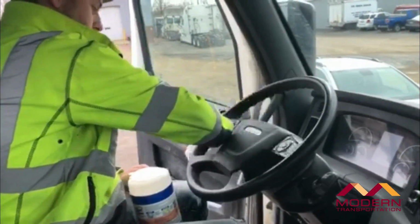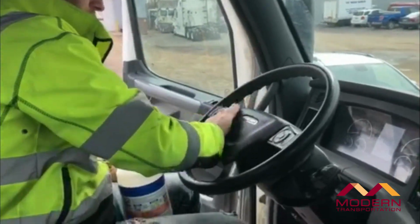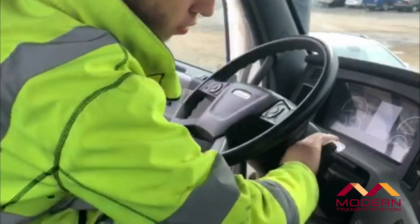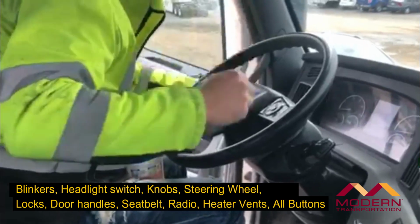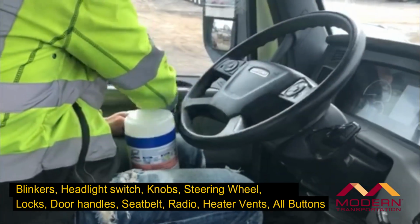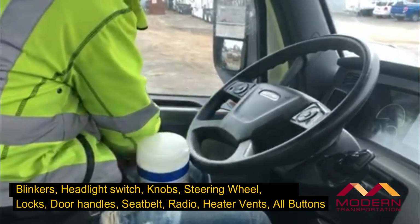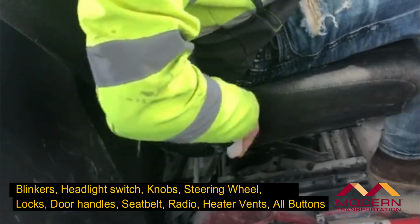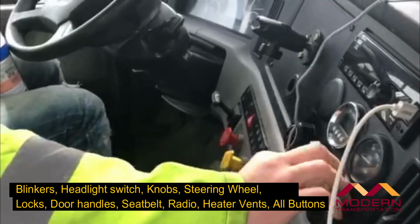Drivers, when handling the wipes, if those are what you have in your truck, please make sure to wipe down all parts of the truck that you come in contact with. You want to make sure to get the blinkers, the headlights, all knobs, steering wheel, locks, and the door handles. Make sure to get the seat belt, the radio, the heaters, and all buttons.